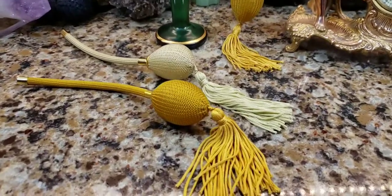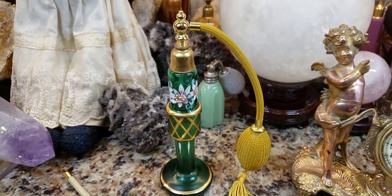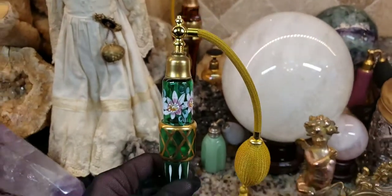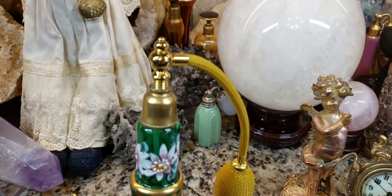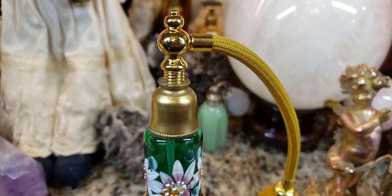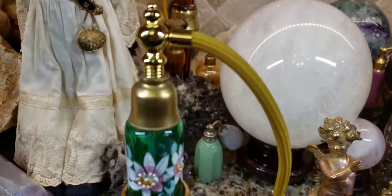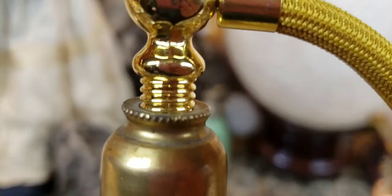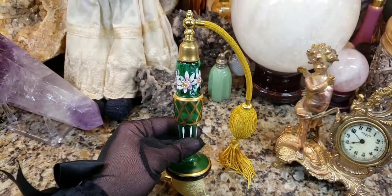Look at how beautiful her products are. Did it work? Well, it didn't screw all the way in, but it's screwed in somewhat. I'm willing to live with this — the atomizer does work, even though it doesn't screw all the way in and it doesn't look too bad. The little part over here actually looks like it's a raised design on the bottle. I'm really, really pleased with it.